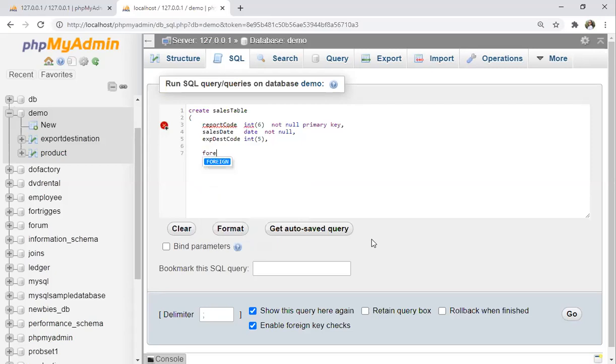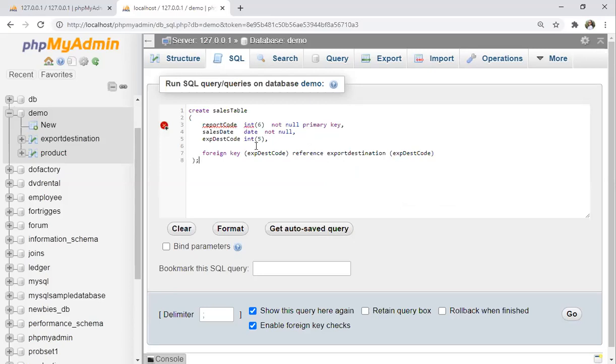So I have foreign key, export destination code, references export destination table, particularly the key export destination code, and then that's it.